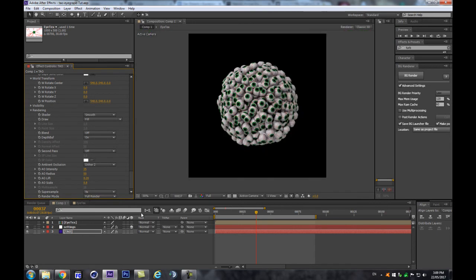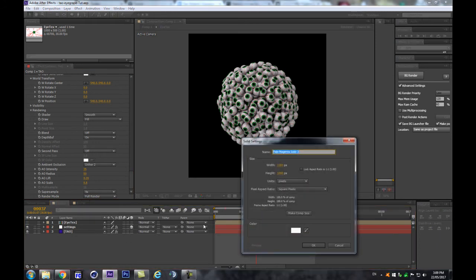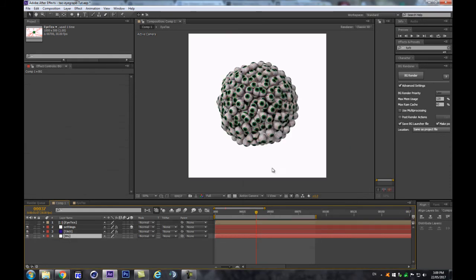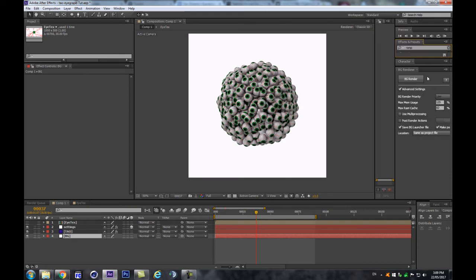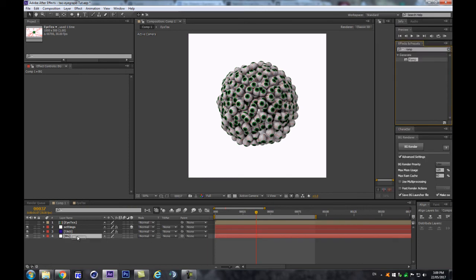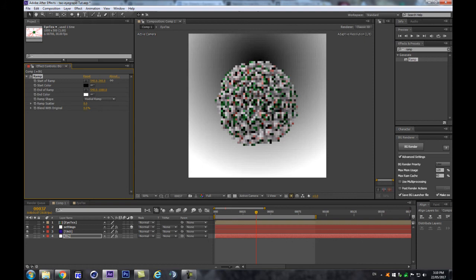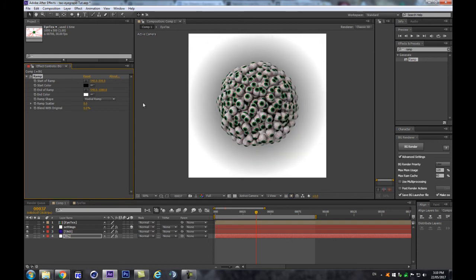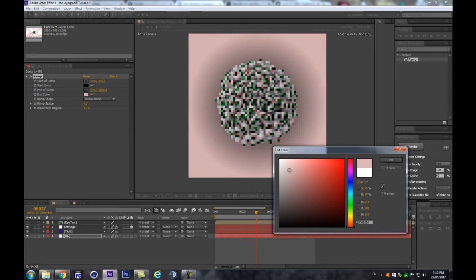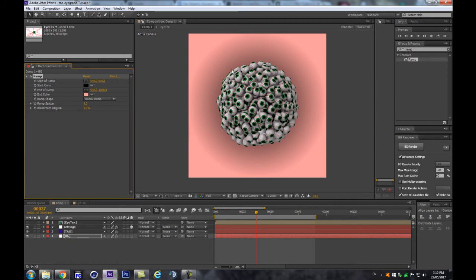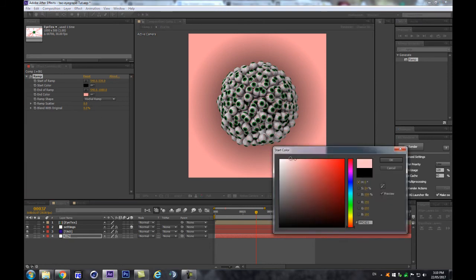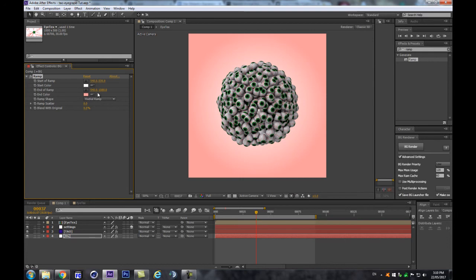And let's make our background. So I'm gonna hit Control Y to make a new solid. Let's call this BG background, and we're gonna simply make a ramp, not go overboard on this. Let's make a radial ramp, and let's put down the center area there. We can add a little bit of color, like let's get in the tones of the veins maybe, and the center we can keep it close to white.